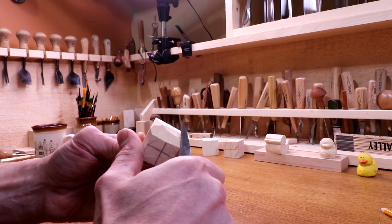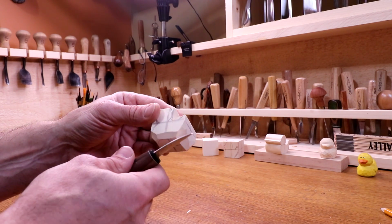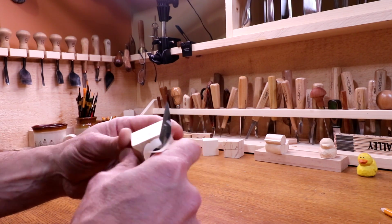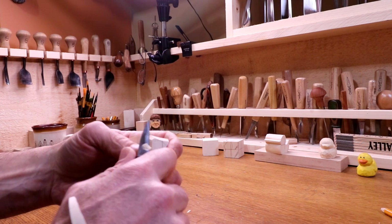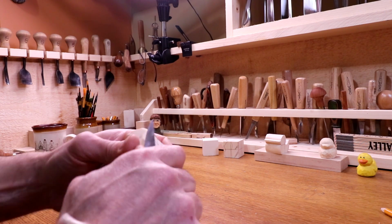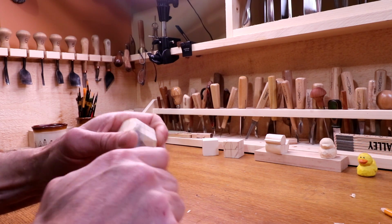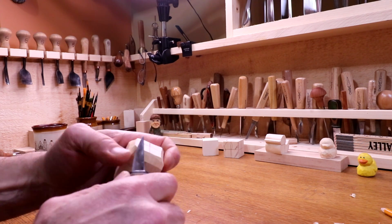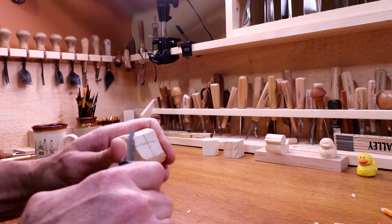So I'll get you down here closer and we'll carry on. As you can see, like I was saying, that little line there, we're just kind of up to the tail. We're just kind of rounding that back to the tail all the way like that. And the same in the front. Not as much as the back, but enough. And then all the corners, we'll just take these corners off here and round it all over. Alright. Just give it a nice, like I said, that circle bottom, you're kind of working towards that, even though you don't have to draw it on there. It's going to end up being round.